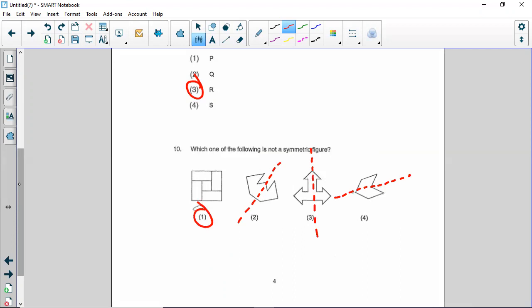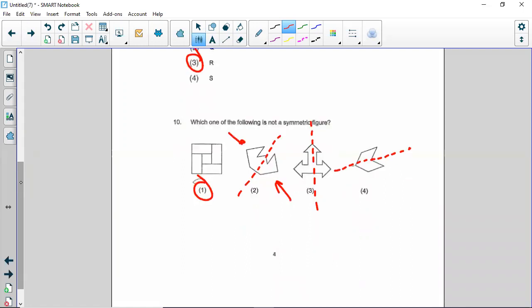I'm sure when you do your science paper, right? You don't know what is the answer. You can eliminate those answers that you think are wrong. So you narrow down your options to get the answer. Same. Okay, so number 1 is not symmetrical. And what is symmetric? Symmetric means when you cut it into half, the left side and the right side must be identical. So when you fold it, they can fold nicely, they can fit nicely onto each other. That's called symmetric or mirror image. Okay, let's go to question 11.